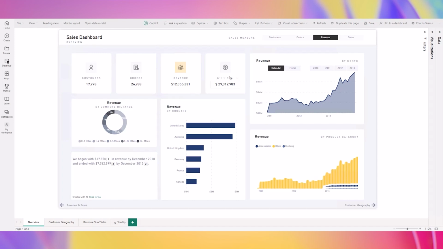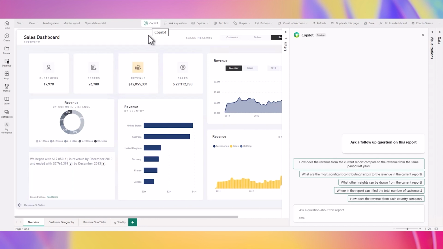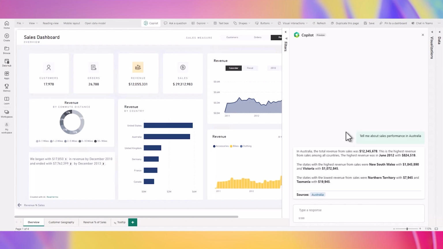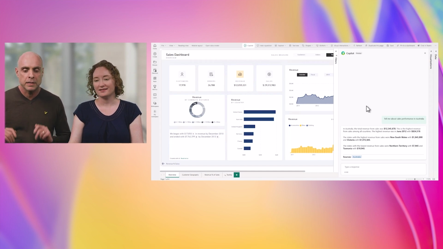Yeah, so let me show you a report that I had published earlier. It's beautiful. Here we have also a Copilot. And if I click on this, it's going to open up a Copilot pane. And now first it's going to actually suggest some prompts based off of the data it already sees. But I can still just put in whatever prompt I want. So here I'm going to ask it to tell me about the sales performance in Australia, right? And immediately it's giving me a summary of the sales performance. This is amazing. You can have a conversation with the report. Ask it how to increase sales, for example.